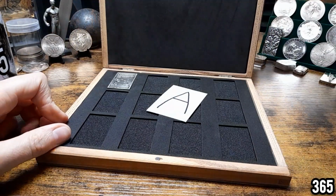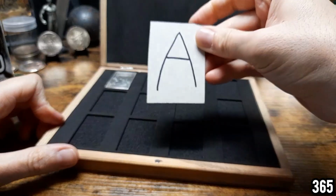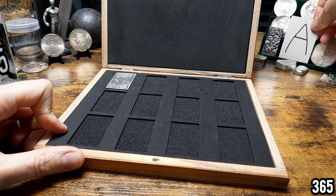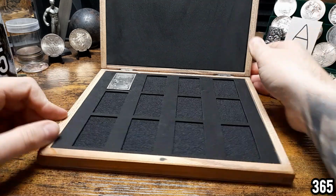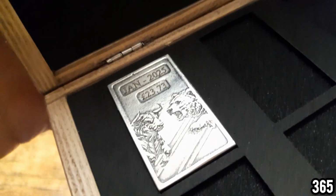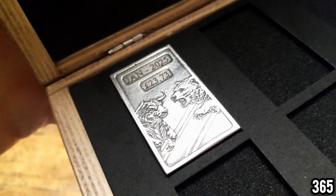But let's have a look at January. What have we got here? That is very strange. All right, we'll pop that over the back there. And let's continue to have a look at the first bar in the spot price bar series. You can see it says January 2025.